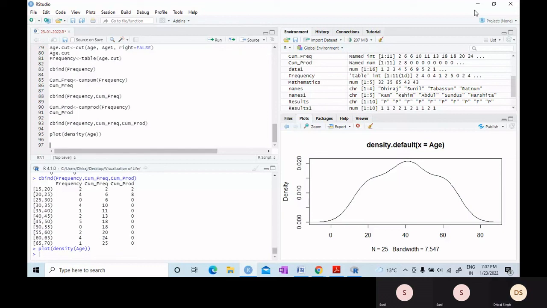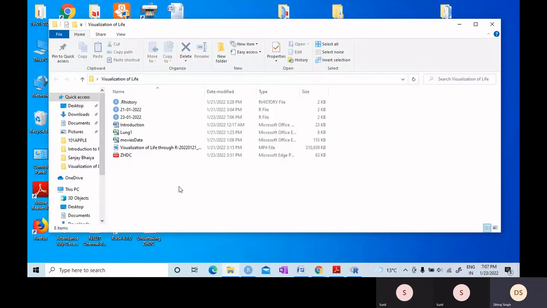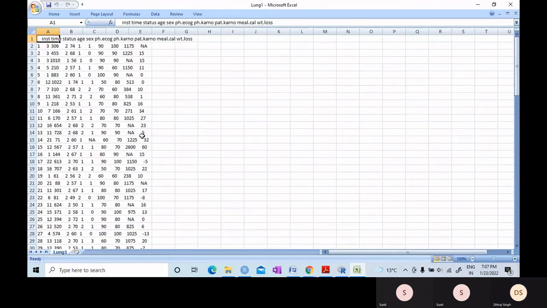I have data in my folder. Look, this is cancer patient data. This is the secondary data of a group of 250 patients who underwent chemotherapy.